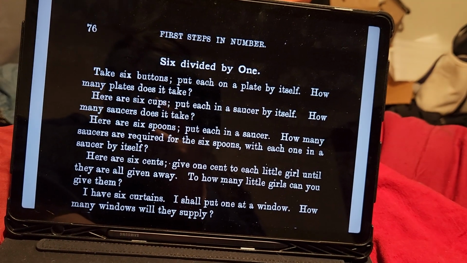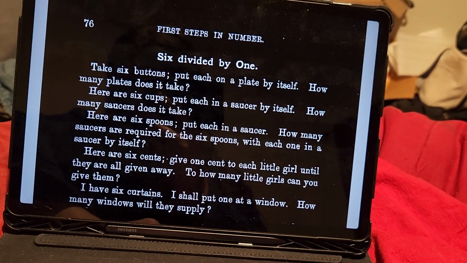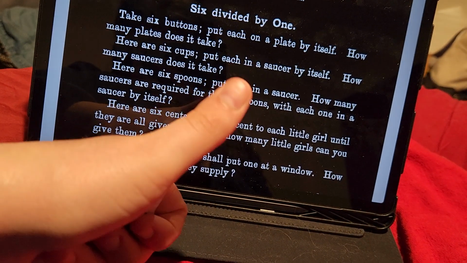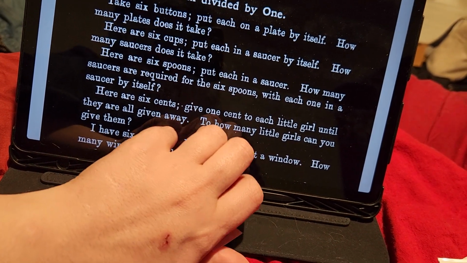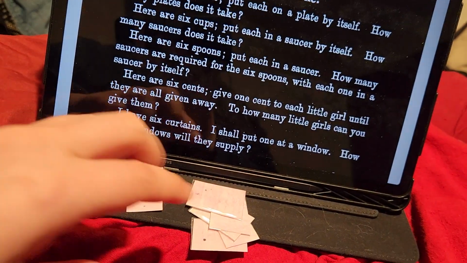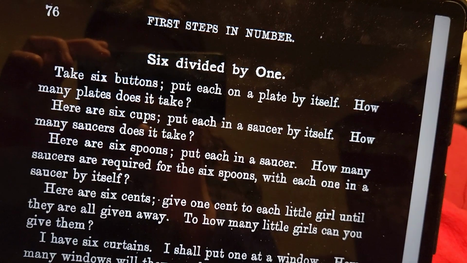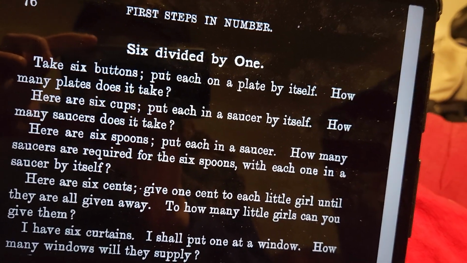So, take 6 buttons. These are going to represent buttons now. So we have 6 buttons. Put each button in a pile by itself.